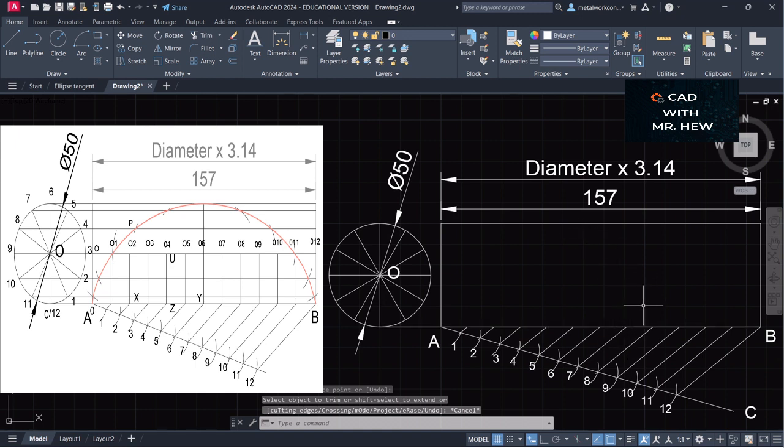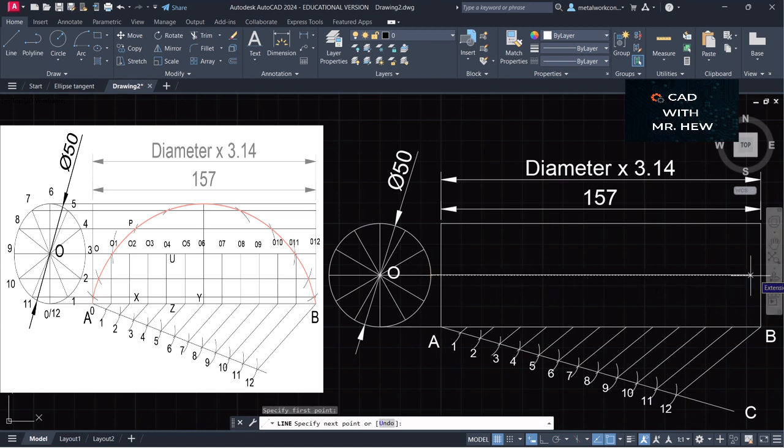All right. So what we're going to do now, we're going to draw this line going across, which represents the center, which is O. So we're going to go line from here and come over to there. Enter. Okay. We're going to do the same thing. Let us number these points going around. All right. So this point will be 0.